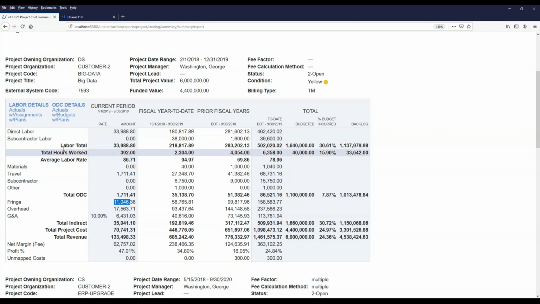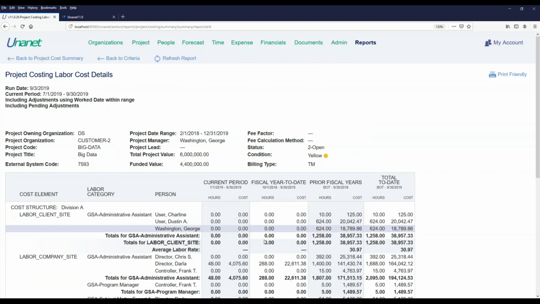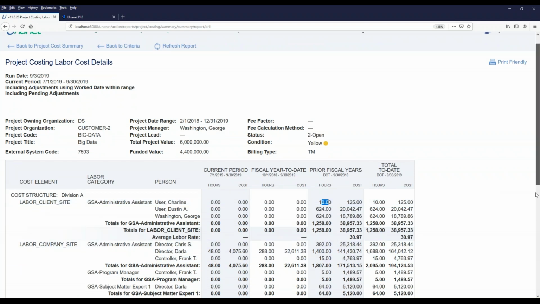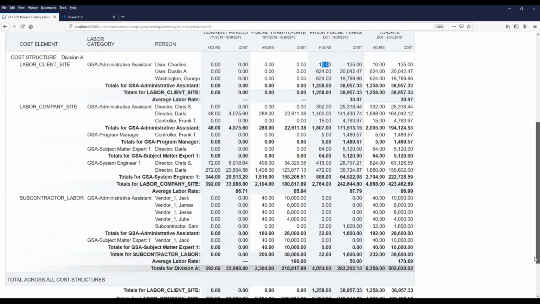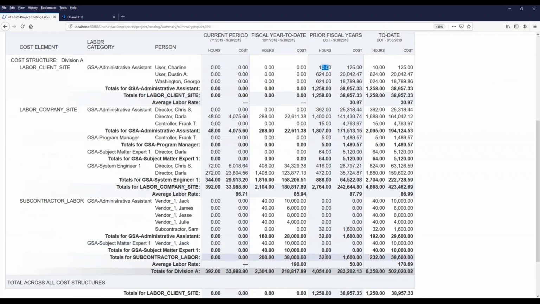in time. Another way to look at that is if I go over here to the details, I could go into the labor side, and I could see those hours that have been entered, right to this point in time. And by the way, if I'm sitting here looking at this report, and Charlie's over there entering some time on this project, and I just hit refresh, boom, those hours show up. Or Charlene, I see Charlene's working on this project. Those hours are going to show up here. The burdens are all going to be calculated here in real time, and the results are going to reflect everything that has occurred on my project as of this very moment.